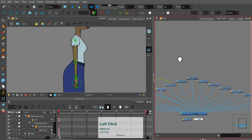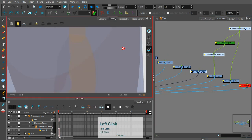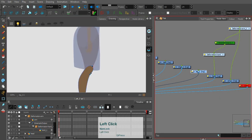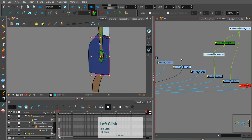The next one we want to work on is the thigh and the leg. So for the thigh drawing and the leg drawing, this is the leg, and this is the thigh. Big chicken legs, yes, I know. So what we'll have to do to see them, we're going to have to hide the skirt. Sorry, ladies who were offended.